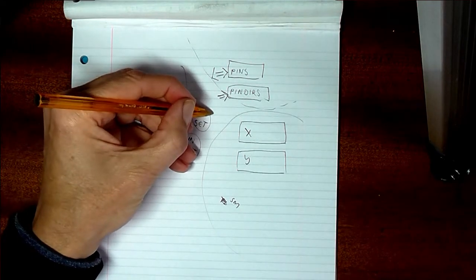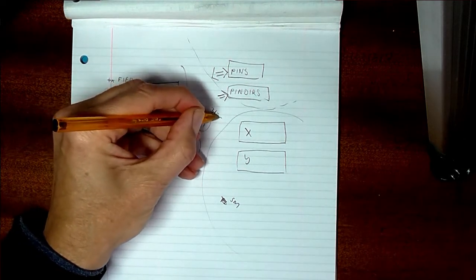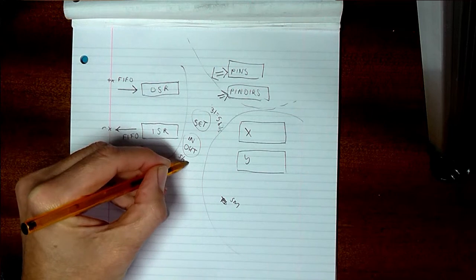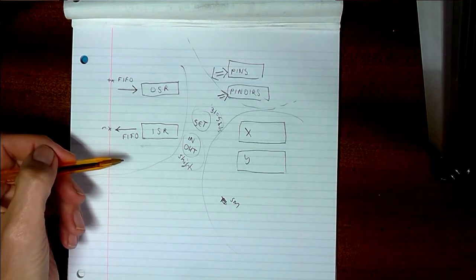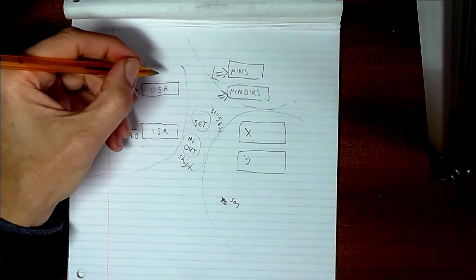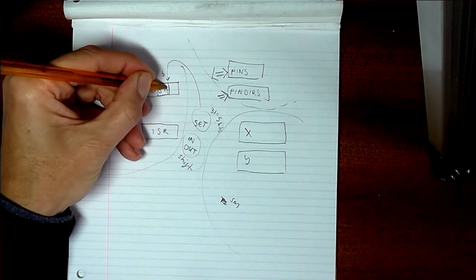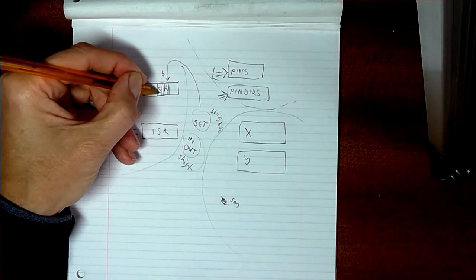Set has the restriction that it can only be used with numbers up to 31, so 5 pins, 5 bits. In and out have the restriction that this is only shift only. So set is like your random access memory, and in and out is like your shift memory. With both set and in/out, you can set a base pin, which is where it's going to start its operation. So if it set its base pin there, then it would operate on the 5: 1, 2, 3, 4, 5, is that right?